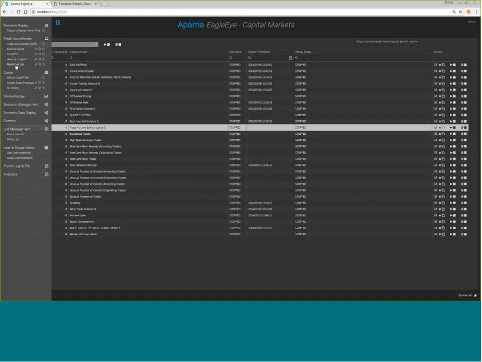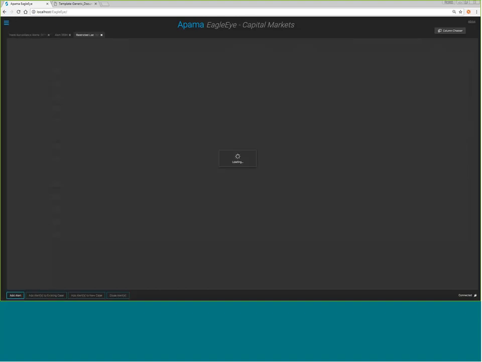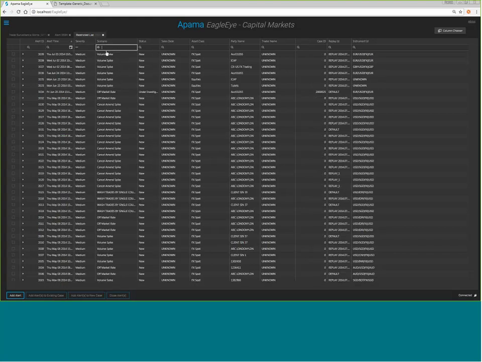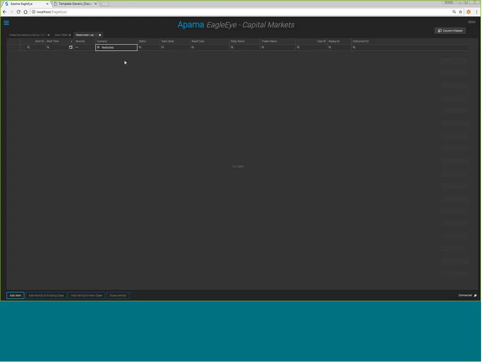So I've created my own restricted list entry under trade surveillance. I cloned it from another entry, so I'm just going to reset the severity here. And I'm going to say, if a scenario contains the word restricted, then I want to see that alert.